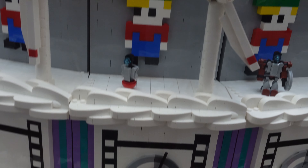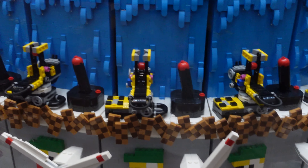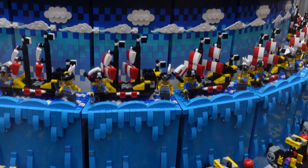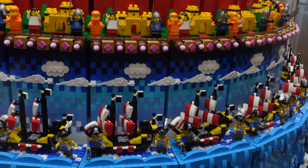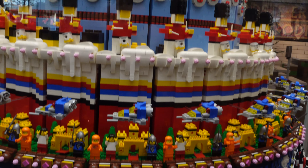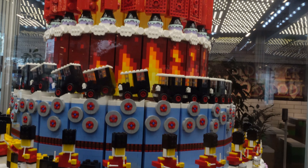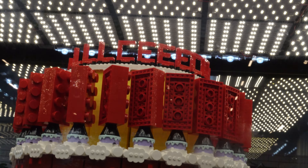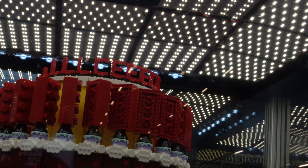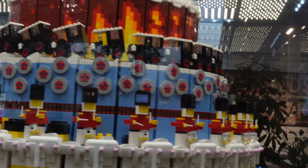This cake is only going to be here until the end of this month, and then at the start of October everything will change for Halloween. The current date is the 10th of September — I filmed this on the 9th, so it's a very quick turnaround just because of how time sensitive this is. They might keep the cake for their 90th year of play and add a Halloween display as well, but it's one of those things where you might blink and miss it.